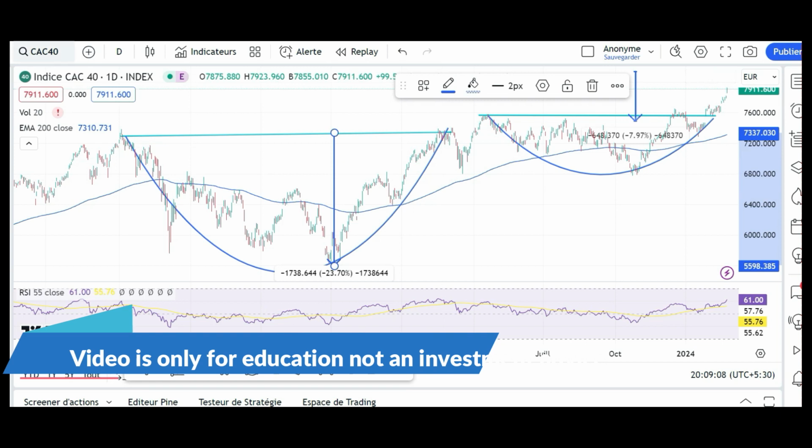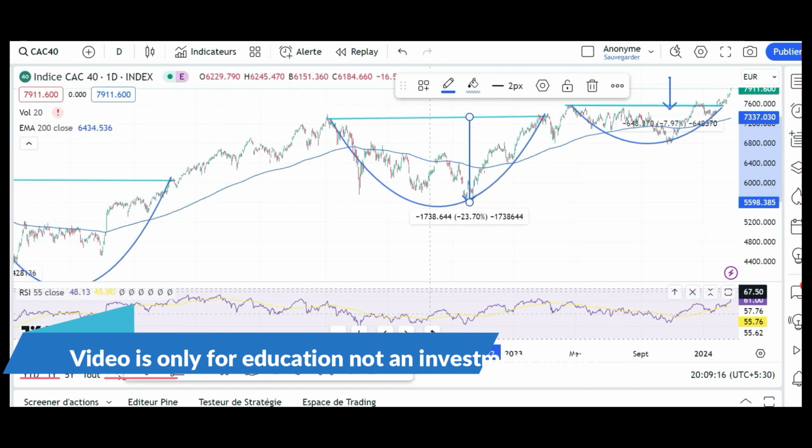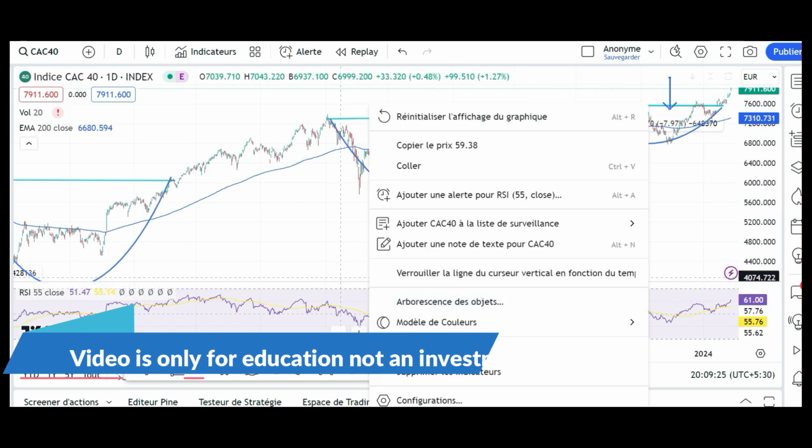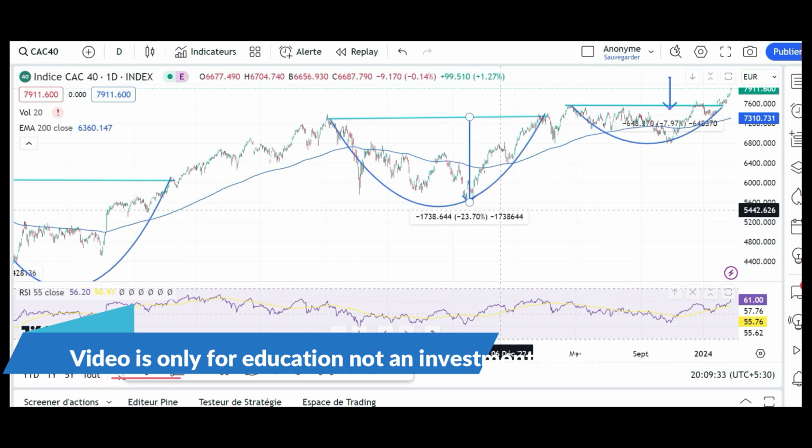Now, today I am going to explain you about CAC. A lot of people who are in France want to invest in ETFs, and CAC could be the easiest option while they are starting to invest. However, it's difficult to understand whether you should start investing at the present moment, because the CAC is already at an all-time high. It is at 7,911, which is a high point actually. Should you wait so that the stock market comes down, or should you start investing from here for higher and higher gain? That's the question. Let's try to answer it.